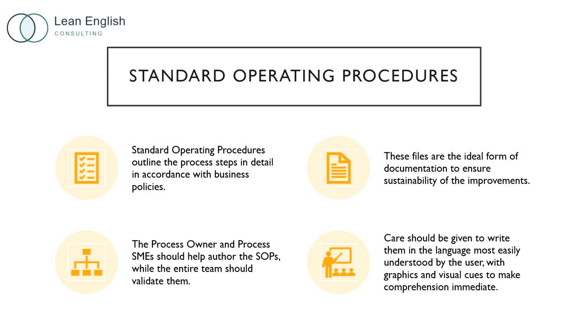And as an overall change management plan, new SOPs need to be written to outline the process steps in detail in accordance with business policies. These files are the ideal form of documentation to ensure sustainability of improvements. The process owner and process SMEs should help author the SOPs, while the entire team should validate them.